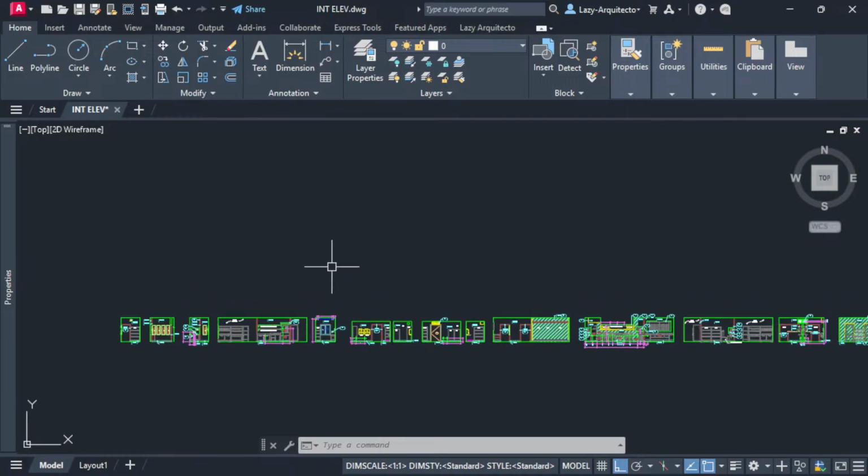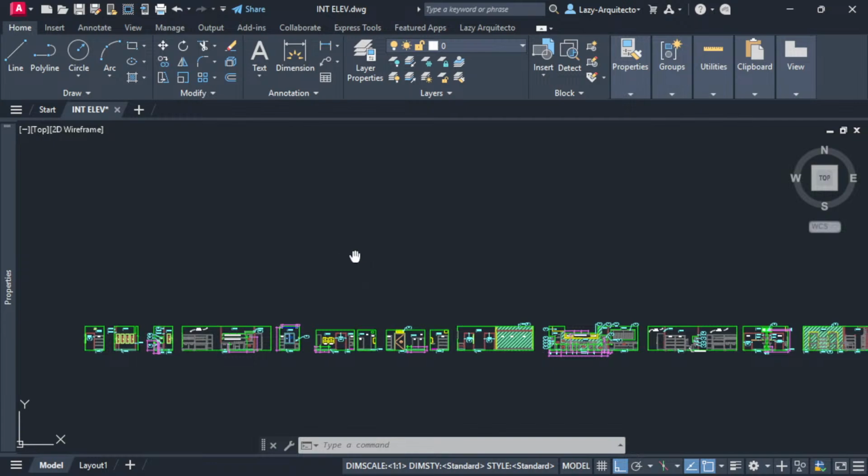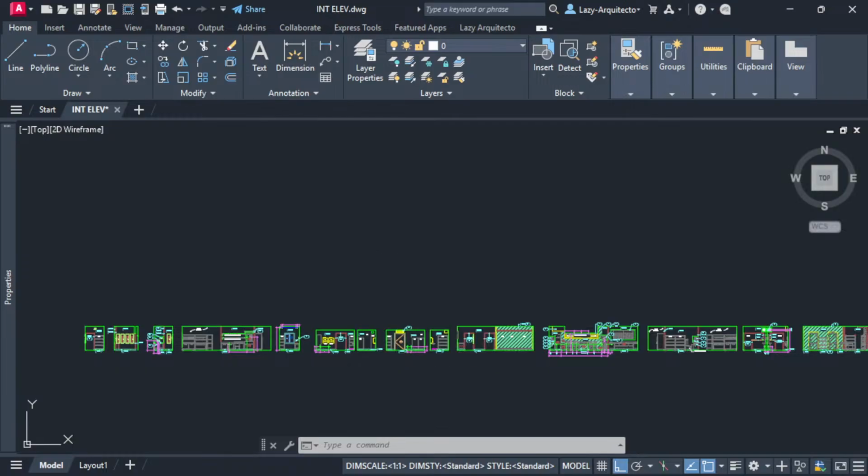So one of the first attempts that we can try to optimize this drawing and reduce its size, of course, is to purge your drawing, right? We all know the purge command, but that's one of the easiest and first methods to clean a drawing. So let's use the purge command.